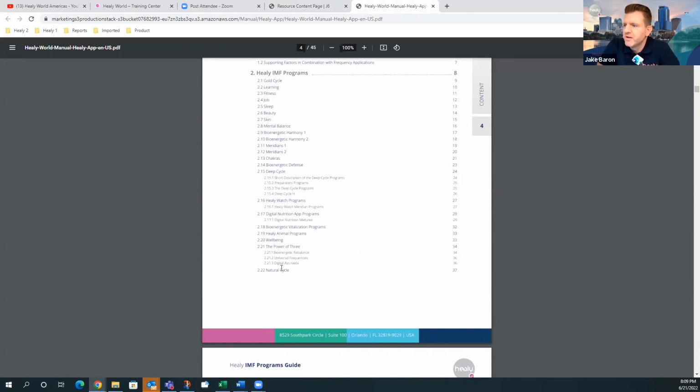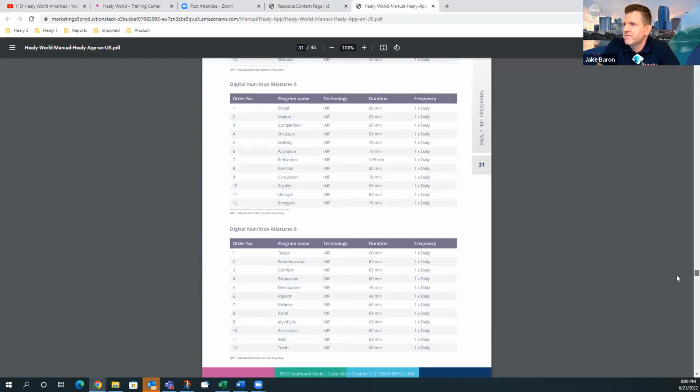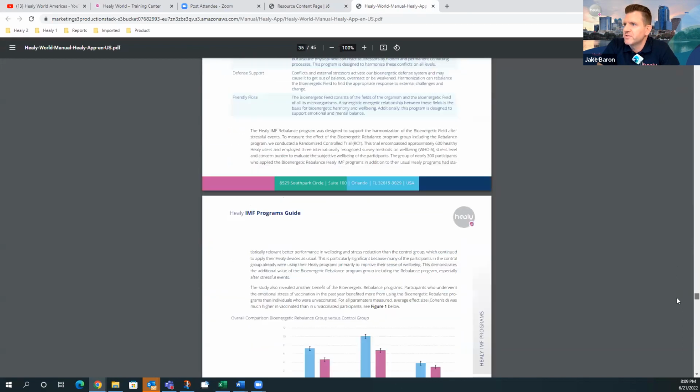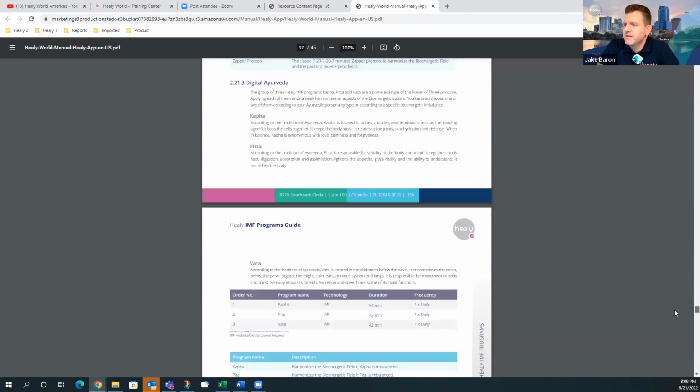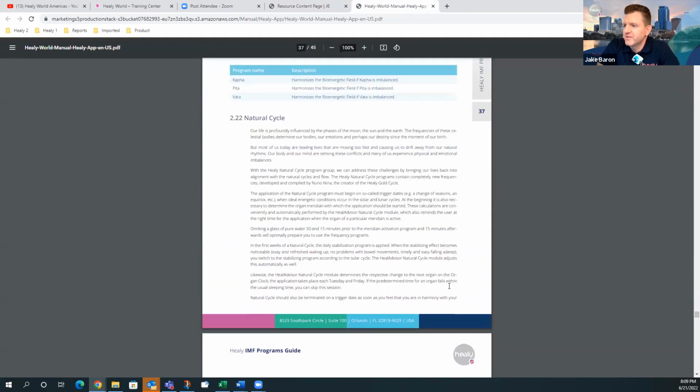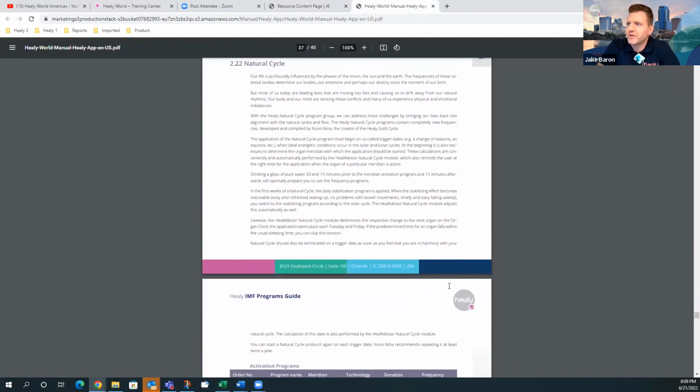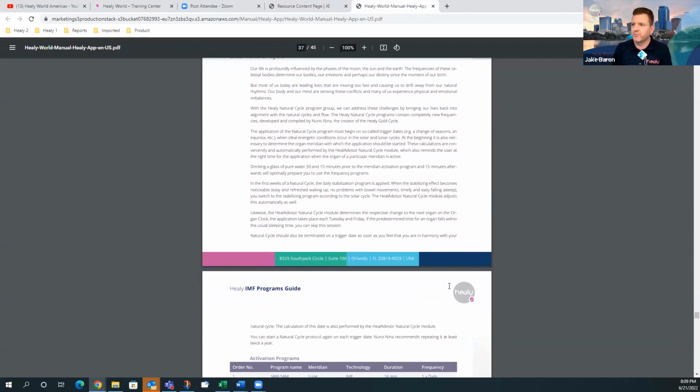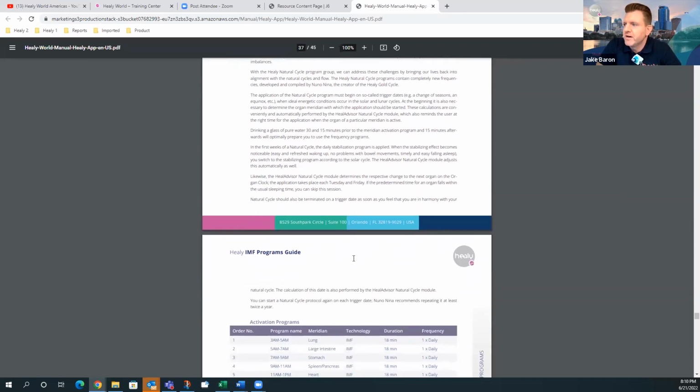You'll see here, natural cycle, page 37. If you scroll all the way down to page 37, you'll see much more detail on what the natural cycle is, the purpose behind it, the reason these programs were all created, and then instructions on how to use it as well.